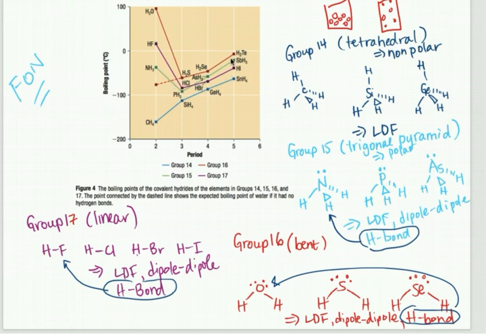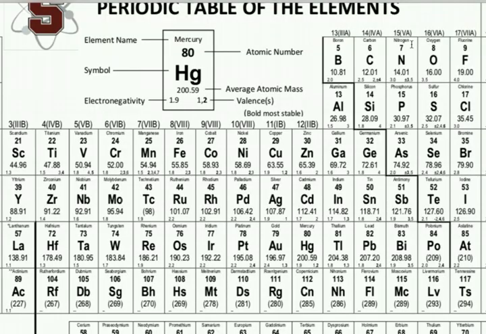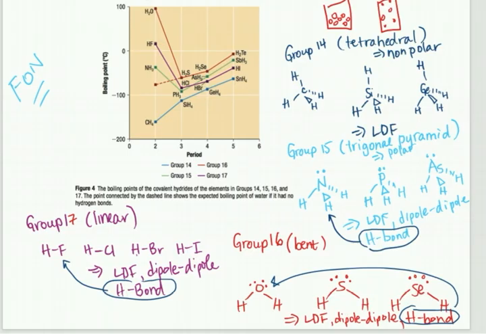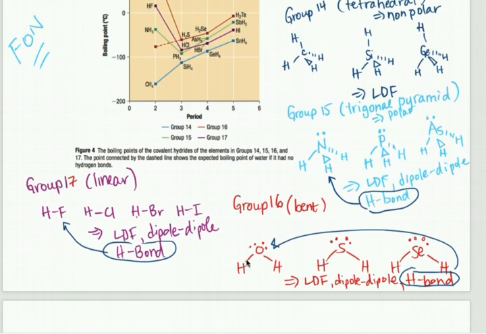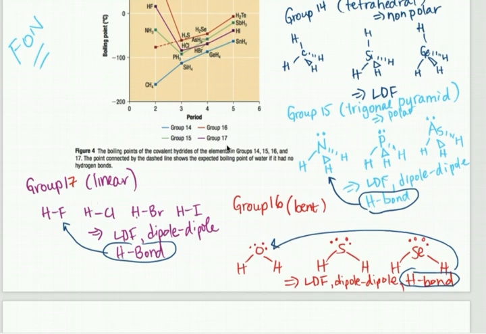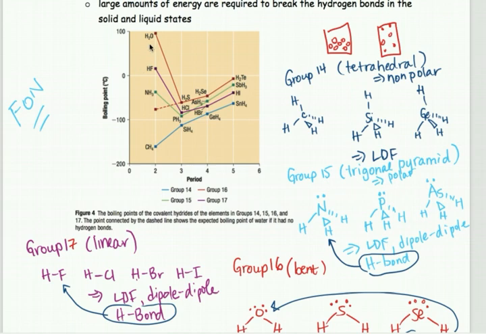And then if you're wondering why 16 has a higher boiling point than 17 if we're looking at it from the mass perspective, it's because if you look at these structures here, see how this group can form a lot more hydrogen bonds with their counterparts, okay? Where this one, when you're just linear like this, you can't form as many hydrogen bonds. So because there's a lot more hydrogen bonds to break through, that's why group 16 tops the graph here, okay?